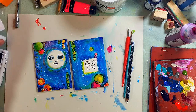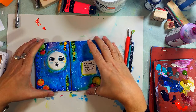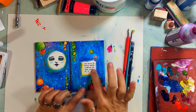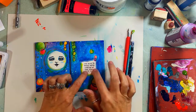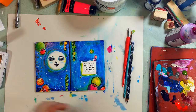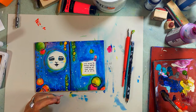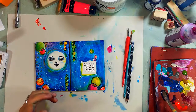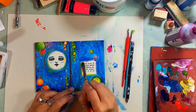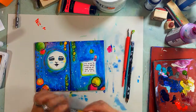Okay, I have a couple things I want to mention really quickly as we begin to assemble these into our little diptych. First, I don't like how bright white this is. If I'm making this for a gift or for myself or to sell, I would go in with a tiny bit of washy, watery paint, maybe in one of the blues that I've used, and just give it a hint of color.